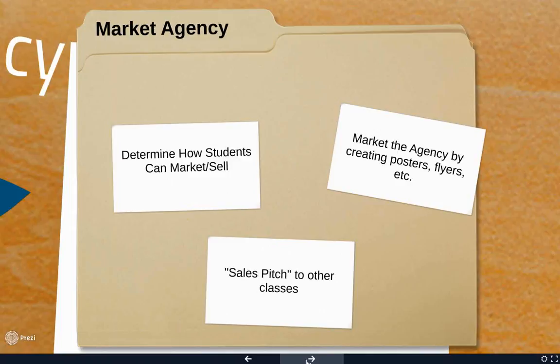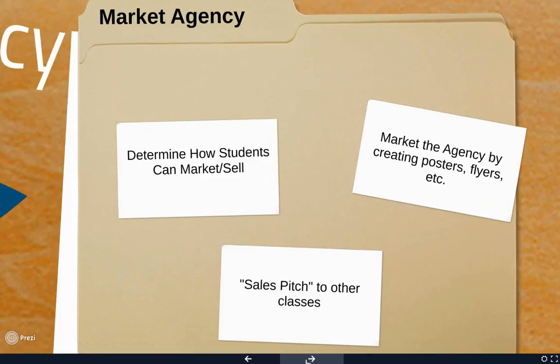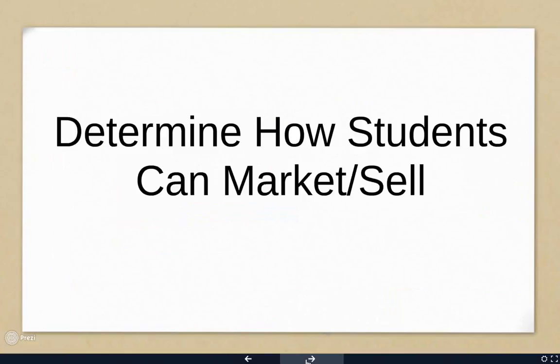Next, they'll have to learn how to market their agency. So they've already gone through, they learned how to create everything, they know how to use the EasyLinks rating software, they know what they're going to call themselves, they created their logo, now they need to get their name out there. The first thing we'll have to do is to learn how the students are allowed to market and sell in their classroom.